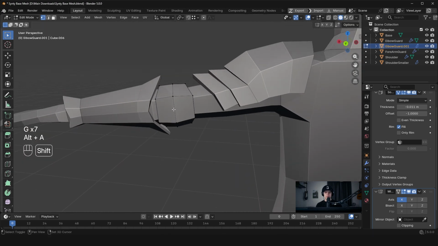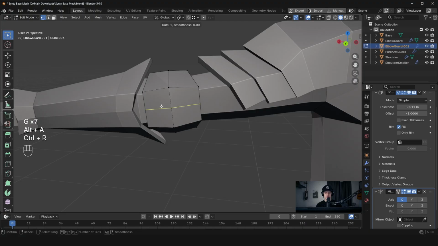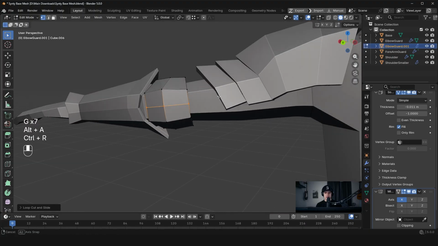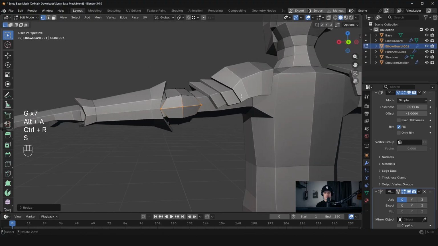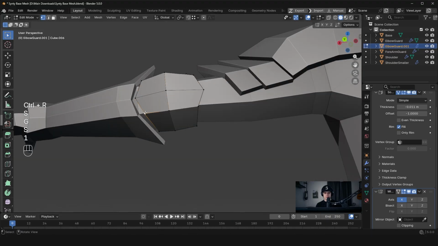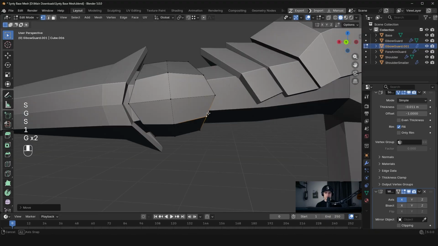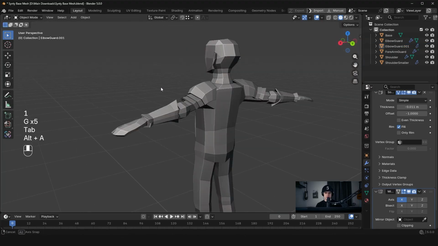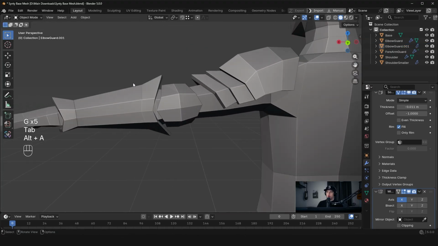Okay, and if you want to match it slightly similar to the other pieces, you could also add an edge down the side and do all sorts. You could scale it up like this, you could push it out, that sort of thing. Just whatever gives you the look that you are trying to go for. All right, cool. And there we go. That is the arm done.